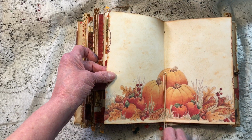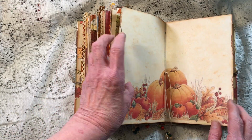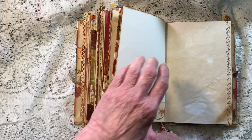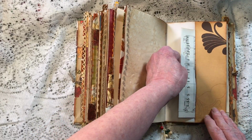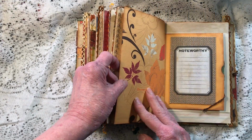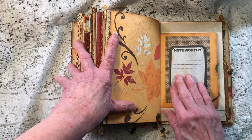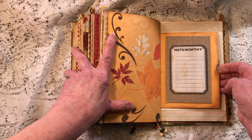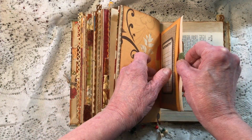Okay, here's the center signature again. I wanted them both to be the same because I love this image. Oh, I missed a pocket. I got to go back and fill that pocket. Coffee stain paper. Here's some music inside a side pocket here, or side tuck of this gold leaf paper. Here is noteworthy, it says, on burlap. And, of course, here's the pocket with the index card.